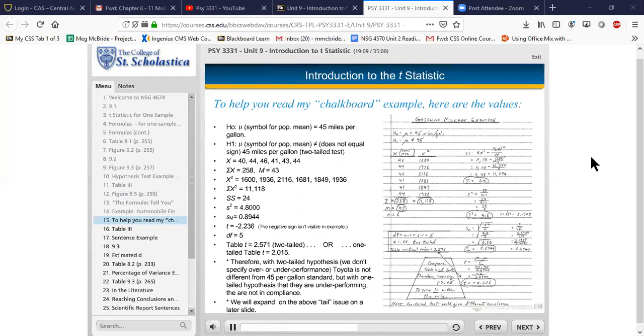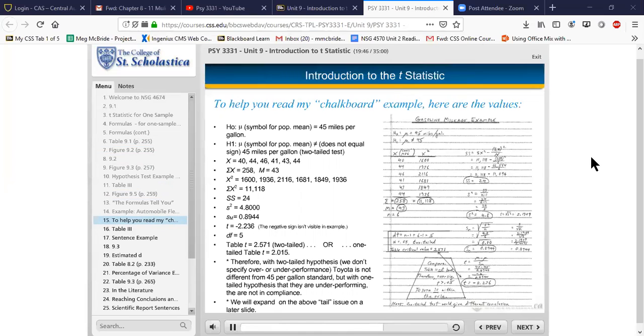Okay, with these preliminaries, let's go back to the upper right part of the sheet where I have written the formula for SS. We will be going right down the right side here, calculating each of the formulas that we need. Recall a few slides ago that I said if you don't know how to start, let the formula tell you what you need. Eventually, that process leads you back to realizing that you need to start by calculating the sum of squares, or SS, then the variance, then the standard error of the mean, and finally the t. Notice that I circle answers so that I can more easily find them for use in later formulas or for rechecking my calculations.